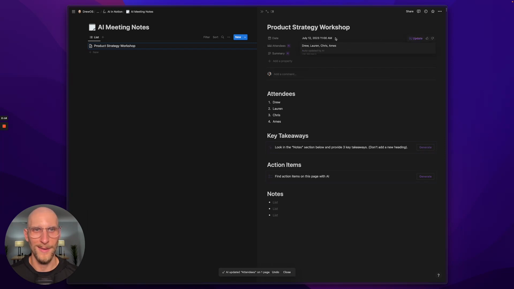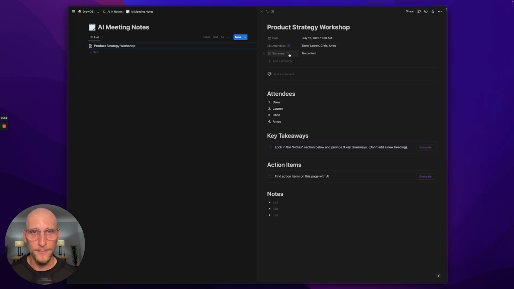I'm actually going to click update, and that's a great example because it was showing attendees ahead of time. Sometimes you have to run it multiple times, or it'll not give you the exact thing and you have to tweak the prompts, which is the current state of AI, and making sure that you can massage it. And really, it's got to get you most of the way there. It's not always going to be perfect, but it's another tool to make things a little more efficient. And if you can get 80 or 90% of the way there, it makes it a lot faster than starting from zero.